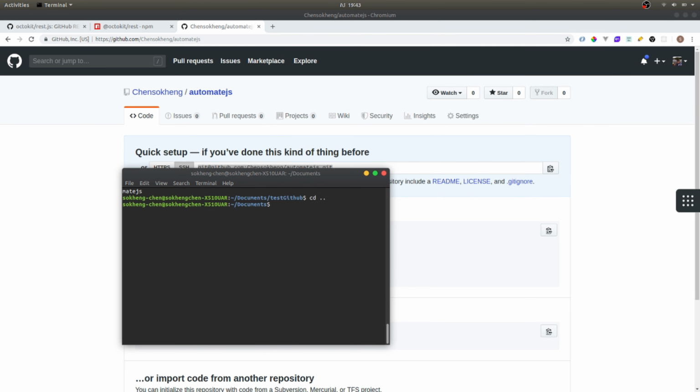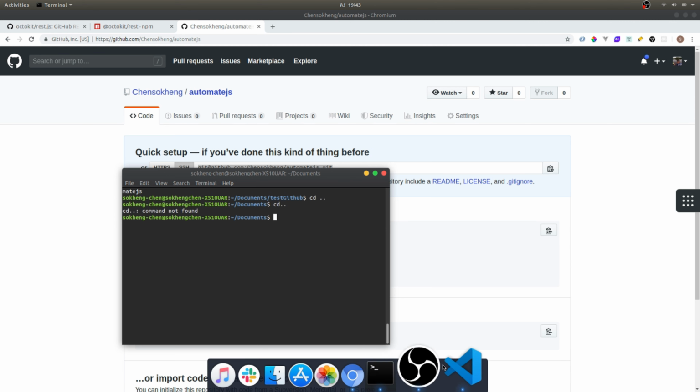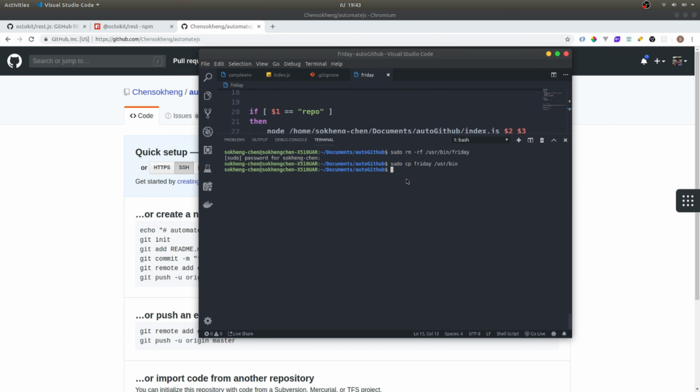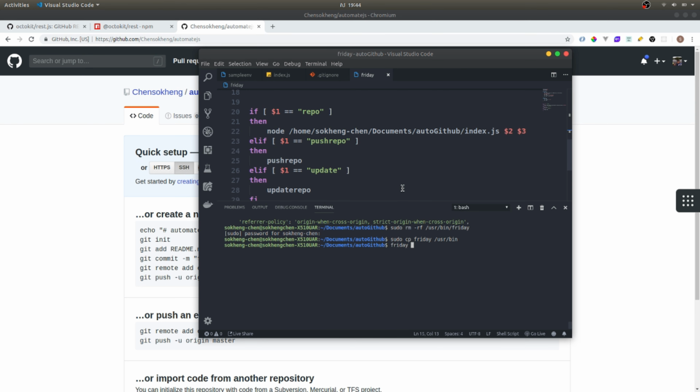So let's do this. Oops, I'm gonna push to this repository, and I need to stay in that repository. Alright, great. So then now we do Friday. In here, you can see push repo right here.